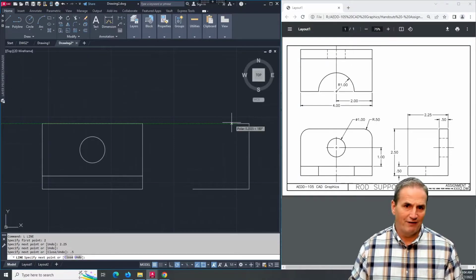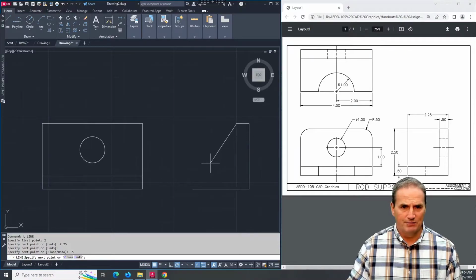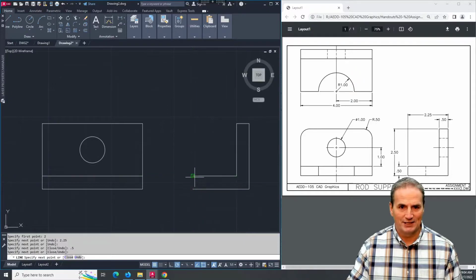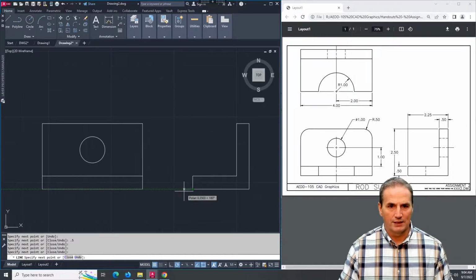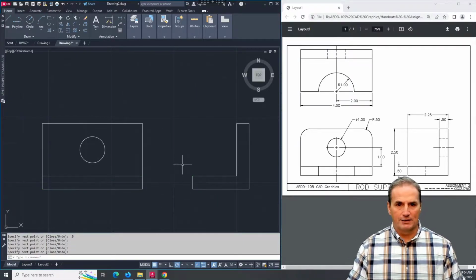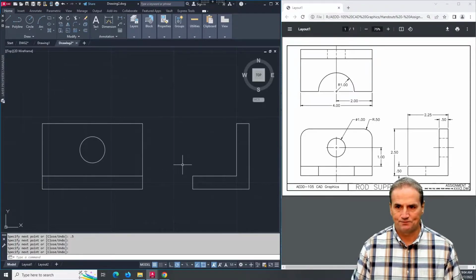Let's come over 0.5. I've never had the issue before. I've been using them for a couple of years now, and it's only been the last couple of days that I've noticed things have been a little laggy, although they're not as bad as they were yesterday. But you'll notice when I try to get to the O-snap, sometimes I overrun it a little bit. All right, I'm going to right-click to be done.